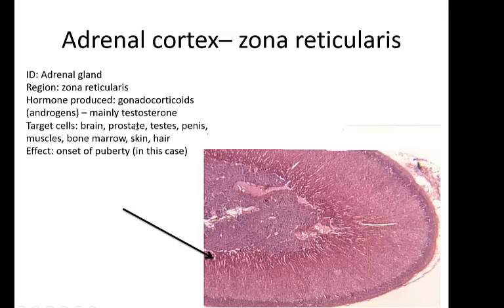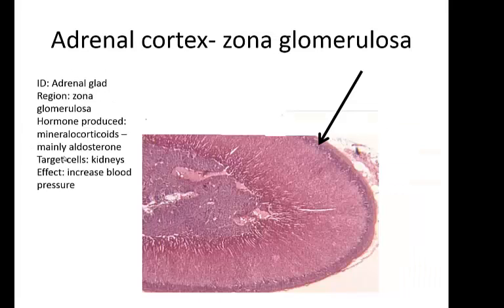So you can list one of these target cells, whichever target cell you like the best, put it down on Lab Practical Day, just one. Because say you want to list all of these, and you had kidney out there, and the kidney is not one of the target cells, then even though you've listed all of those and they're all right, you decide to get fancy and put kidney on there, you're going to get it wrong. So don't add anything extra. Just put one target cell down there, and then the effect is going to be the onset of puberty. The next one.